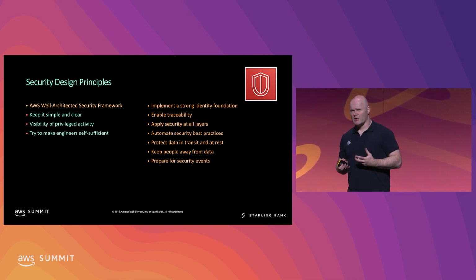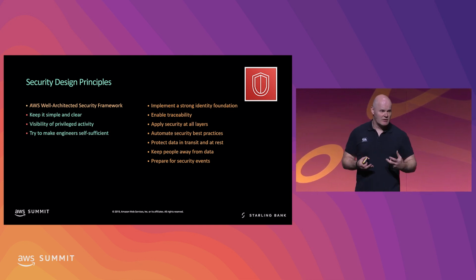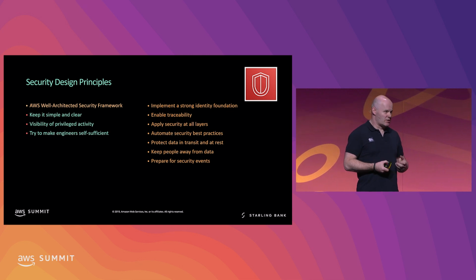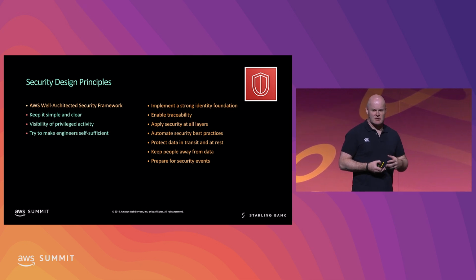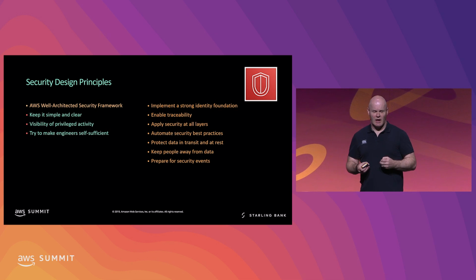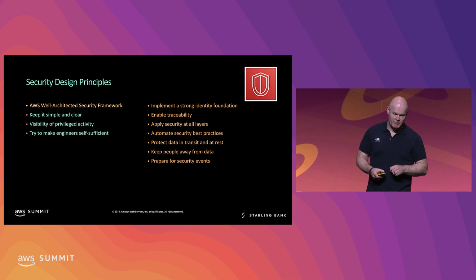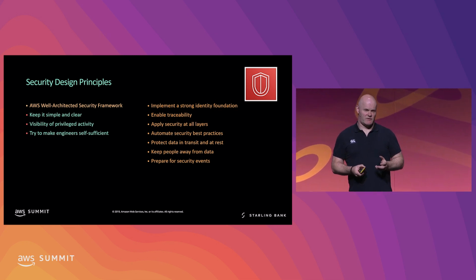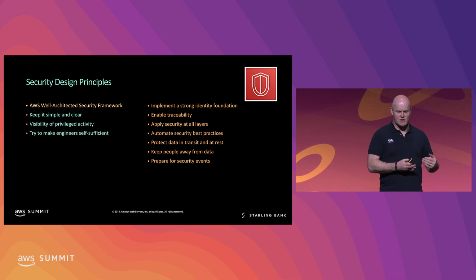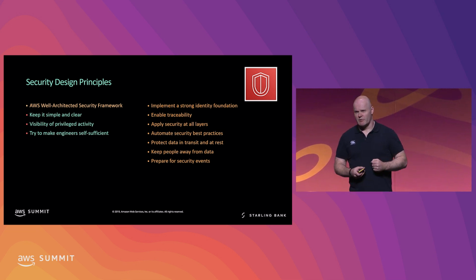We also didn't want to make it overcomplex, which would put us in a position that we might make mistakes. We also wanted high visibility of privileged activity. We don't just produce logs and produce alerts for a small number of people. We let everybody know in the organization what somebody's doing if they're doing something that needs privileged access. And you'll see more of that in some of the other slides. And we also try to make our engineers self-sufficient. We don't want them to have to go through onerous processes and controls just to do their job. Again, we'll go on to some of that in some of the other slides.